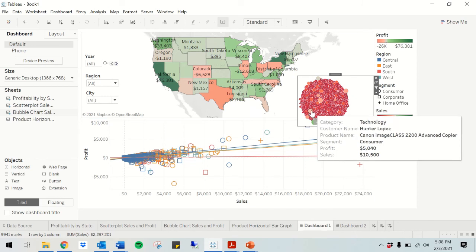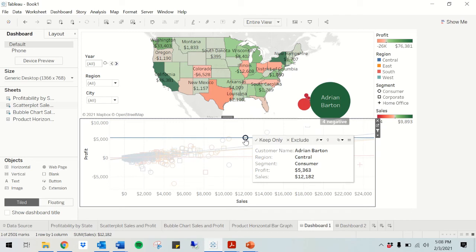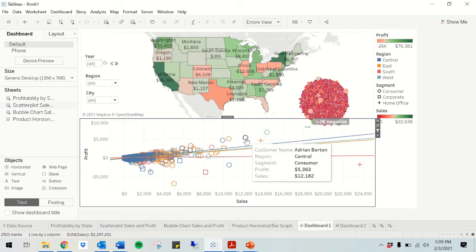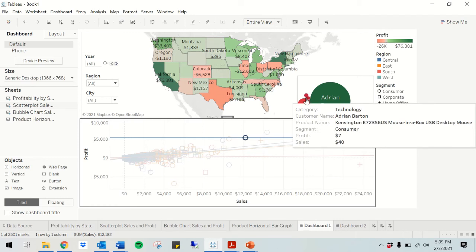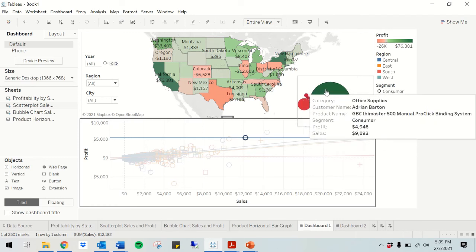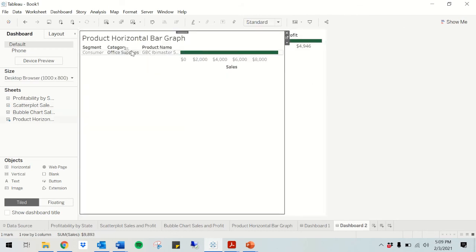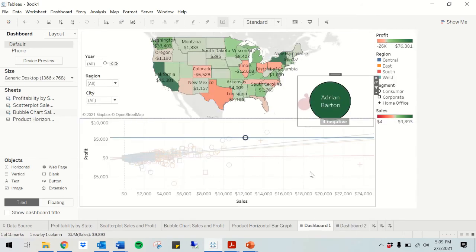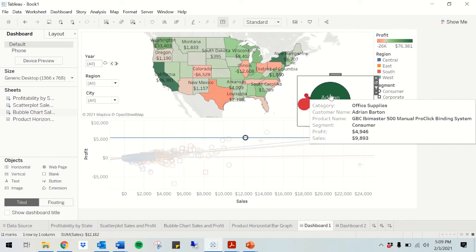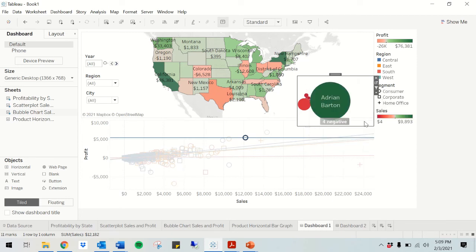So basically what's happening is when I click here, if you look at this little card that pops up, the reason it's filtering it by the customer name is because it's the first select in this little card. So if the region was above customer name, it would filter the bubble chart by region. But now it's filtering by customer name. So I'm going to click customer name, and all these are Adrian customer name. However, if you hover over the bubble charts, you'll notice that the category is actually the first label, not the customer name. So when I click on this, it's just filtering by the office supplies category. So what I want to do is actually show all the products here by clicking this button, the bubble chart associated with Adrian or whoever the customer name actually is.